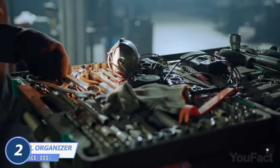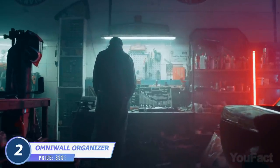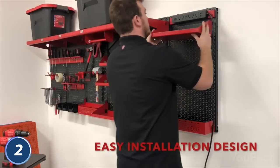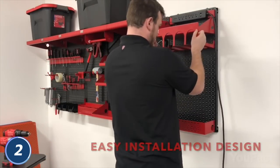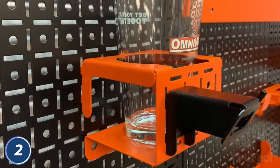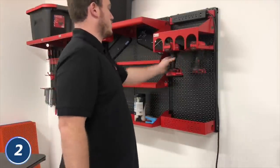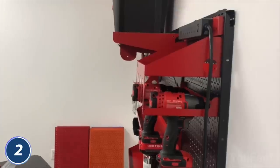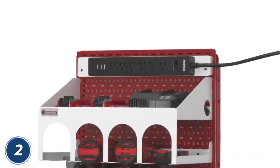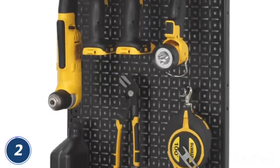Are you the type who needs to turn the garage upside down to find the needed tool in that Narnia? Why don't you bring some order to your working space? This wall organizer with 12 drawers will do that with ease. It consists of two divided panels to hang either vertically or horizontally. There are 12 bins to keep all the small stuff like drill bits, tape, and other supplies. The other panel is a power station for your cordless drills — just hang them on one shelf and juice up the batteries on the other. There are USB ports and ordinary outlets for that. The installation is quick and easy.